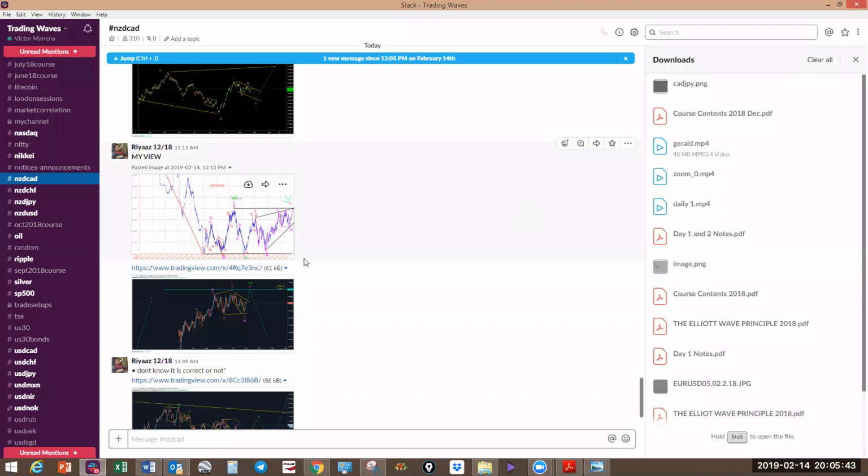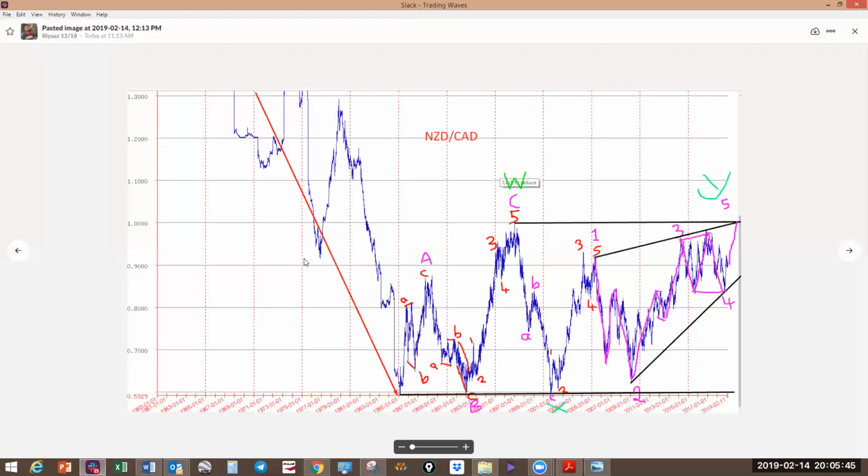Let me pick randomly this one by Rias and see how it looks. Historical data, you're looking at this 1, 2, 3. There's a bigger corrective structure here. Unfortunately, you don't have the full structure there. So we're looking at this as not an impulsive move, a structure to the downside. Let's have a look at what he has. A, B, C to the upside.